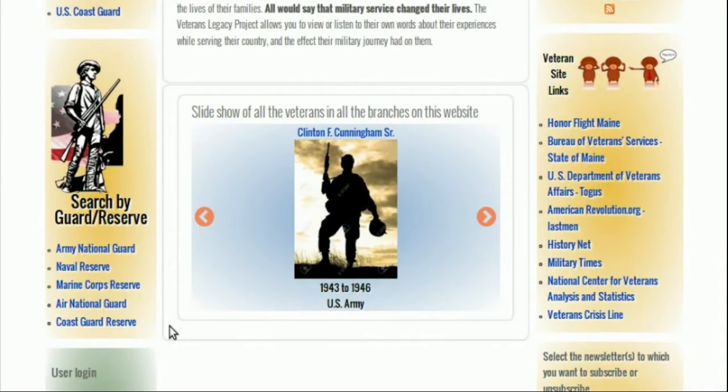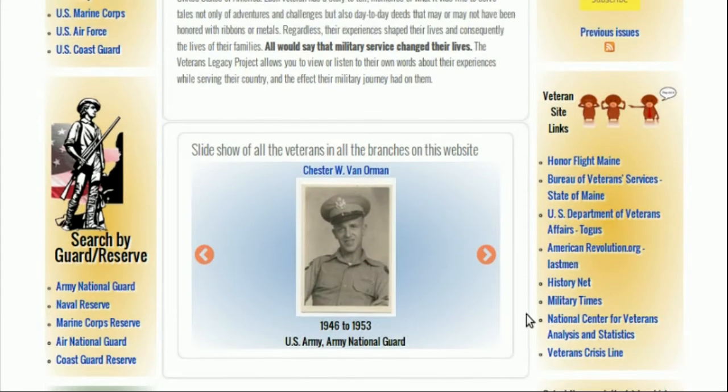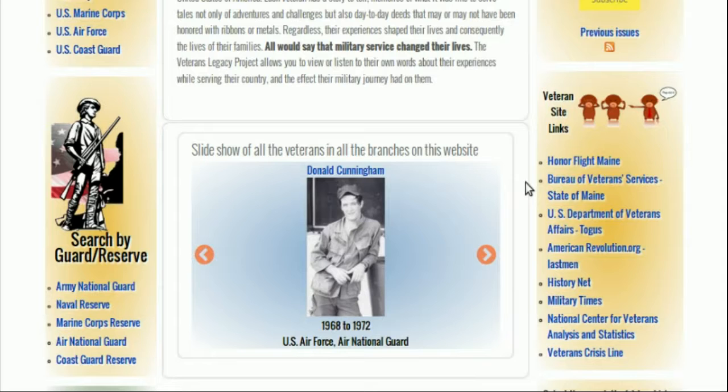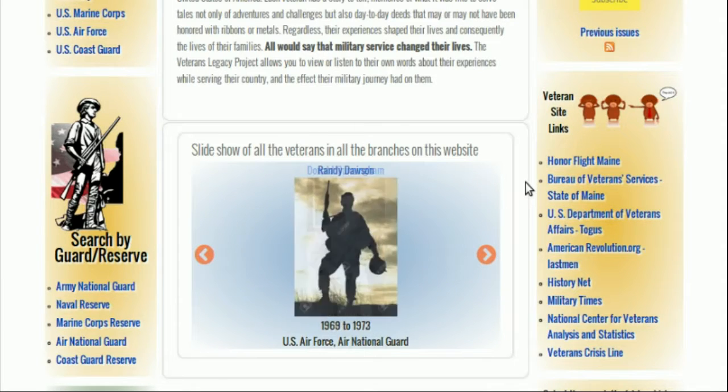I also have a search in case they weren't in the regular military, they're in the Guard or Reserve. They can search here. I have a slider here that builds itself from the inputs, so any veteran that's been put on the website would show up in this slider, and it's just constantly going around.